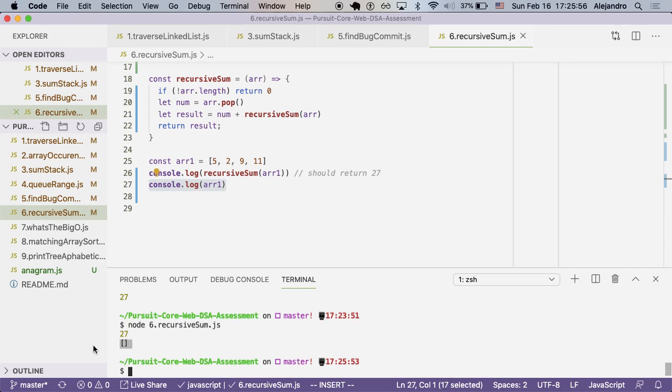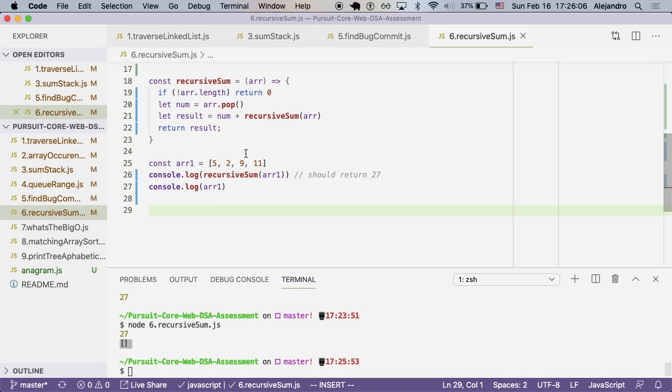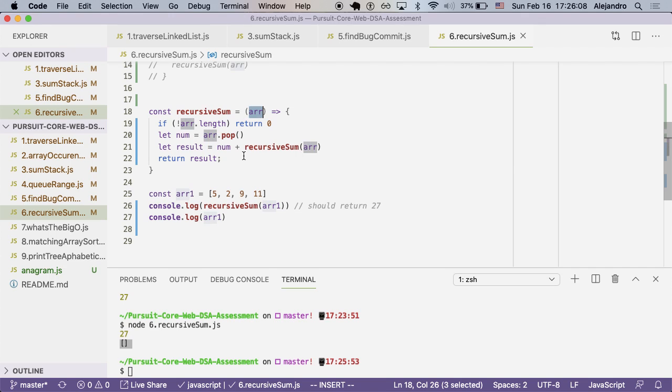Empty. This is sort of similar to the stack or the queue. We destroyed our array, it cannot be used after that. This is also sort of important: when we pass this array to our function, we're passing a reference. That's the right word.